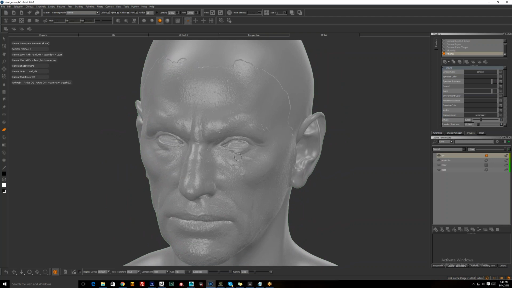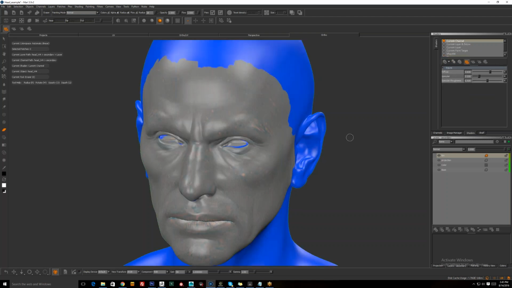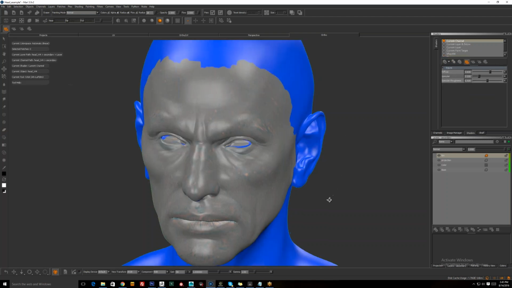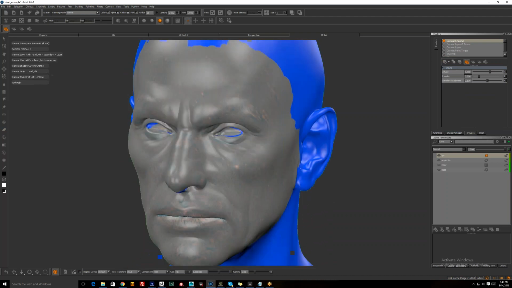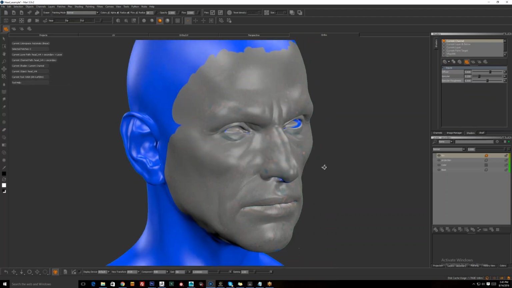If something's all jacked up, I'll check it, but it's not something I sit down and really tune in any way. It's more like a check this, good to go, export kind of thing. Anyway, if you want to go back to your original shader, you can just go back to current channel. All right, so we're back to this guy.